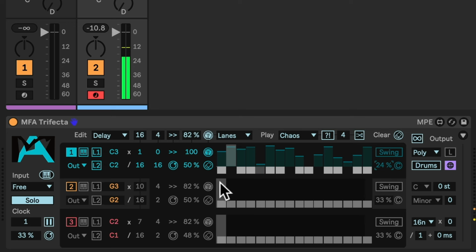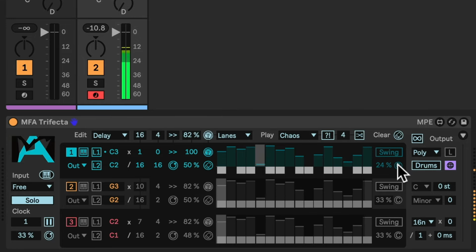Now, I can add other swings, completely different swing times to these other lanes, but if I want to copy this swing pattern, this per step offset delay pattern to the others, I can click this C button, and you'll see they've both received that pattern now. Pretty cool, I think. Now, if I want to go completely crazy, I can toggle from swing to slop mode.